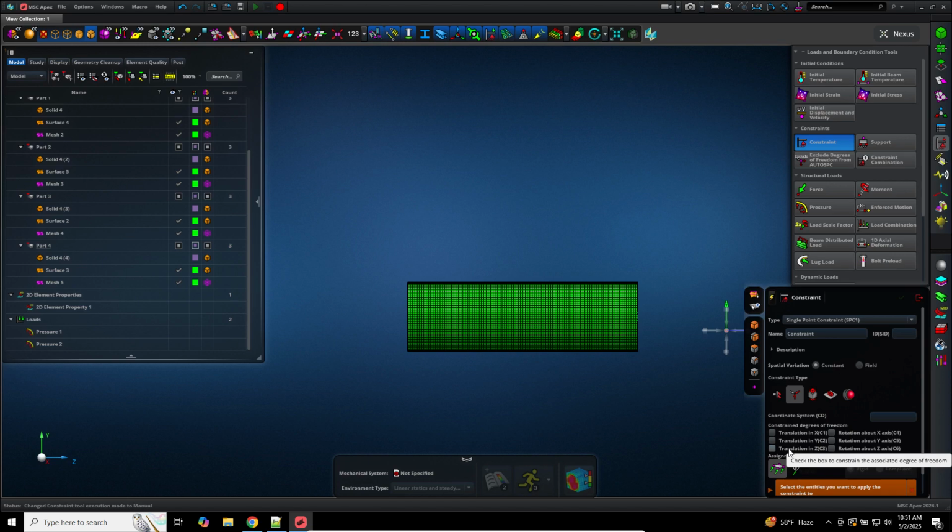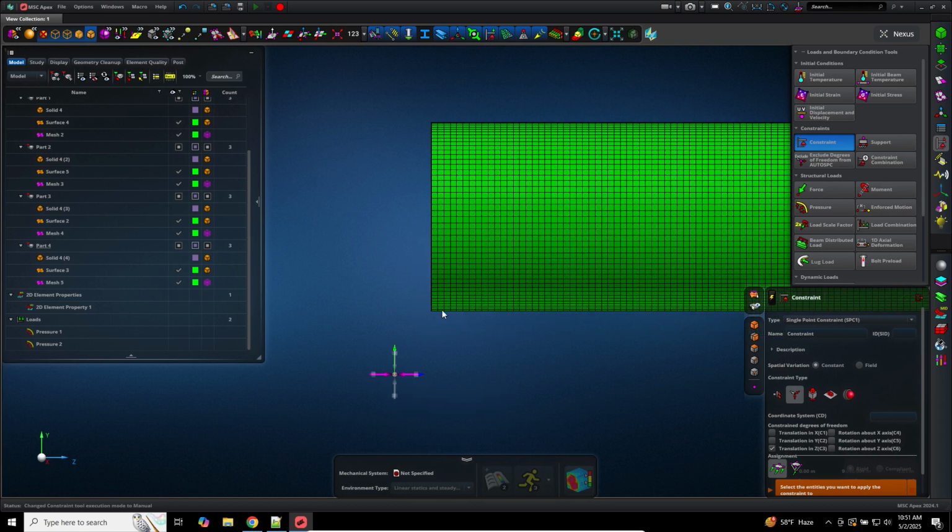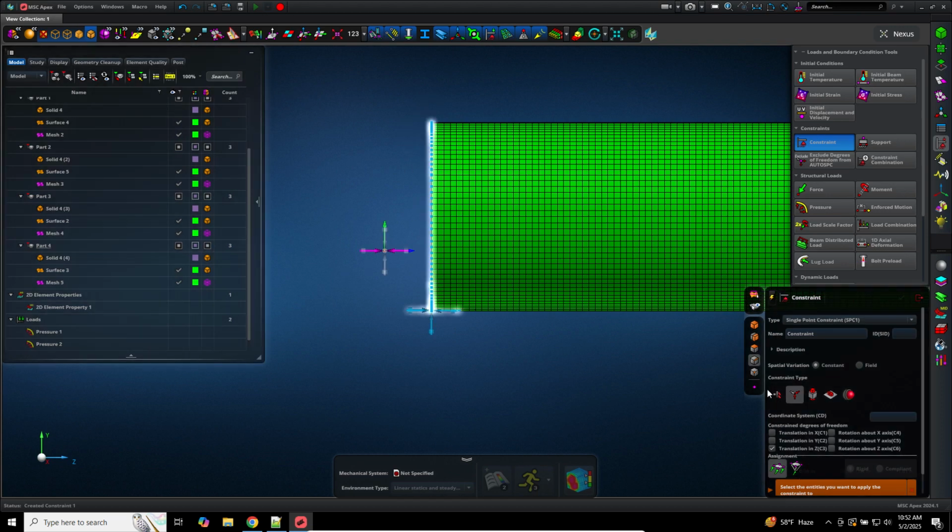First, I'm going to say, hey, let's go ahead and constrain the third degree of freedom for these nodes on this edge. So here in this vertical bar, let's select the geometric edge option. Let's select this one edge. Let's click the scroll wheel or the middle mouse button. And now I'm saying, hey, let's go ahead and constrain the third degree of freedom for all these nodes that are here.